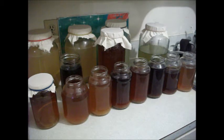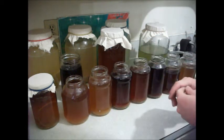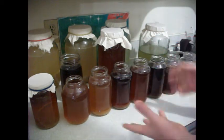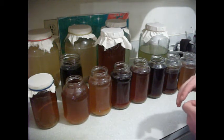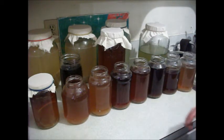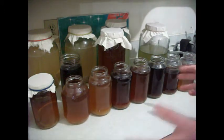Alright, ladies and gentlemen, Jordan Blaikie, the Liver Flush Man, here today with an amazing discovery, a new invention, I believe. I looked on Google. I don't think it's ever happened before, or it's never been at least put on the internet. Looked on Google, nothing. So what this is here is fermented urine. This is going to go on my Liver Flush Man channel, but I'm also going to put this on my YouTube channel, uropaths.com. That's the urine therapy YouTube channel.